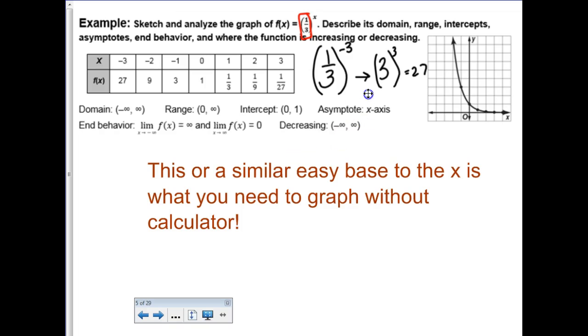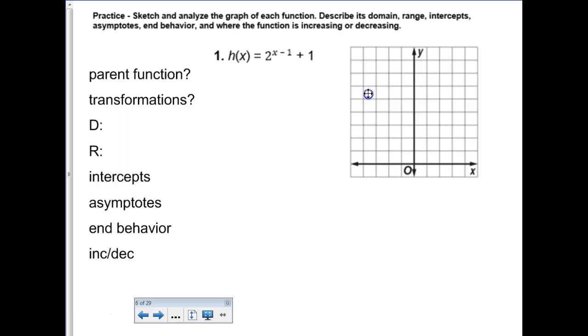All right, so if we had to graph without a calculator, it's not the end of the world. What you would do is you'd graph the parent function. So like this one, which is 2 to the x minus 1 power plus 1. Let's talk about transformations before we talk about the parent function. Well, I guess it doesn't hurt to write down the parent function. Guys, the parent function is 2 to the x power. So things that are not on the parent function are called transformations.